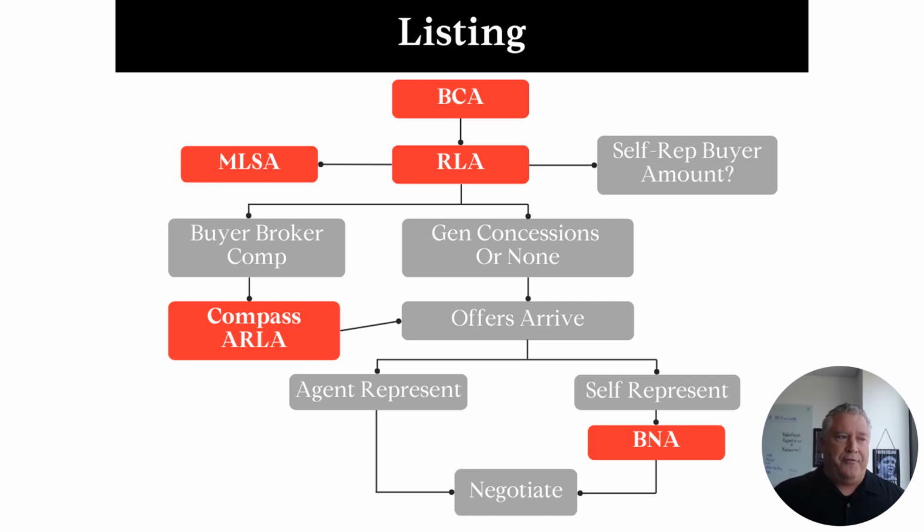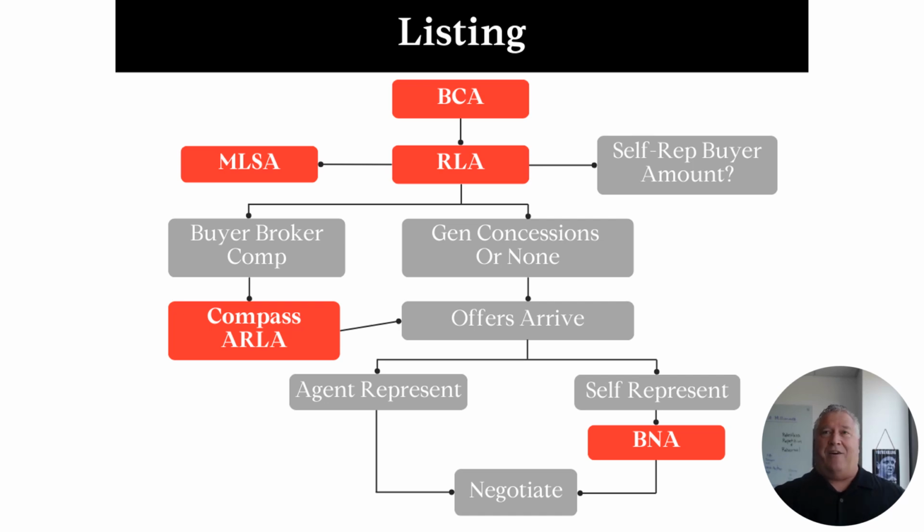Now, if the seller insists on offering a specific amount, which is generally not going to be in their best interest, but they may, we're going to have a tough time backing that up. If you're with Compass and watching this, we have the Compass ARLA, the Addendum to Residential Listing Agreement, which I think initially may have helped us with that. It was a place for the seller to say, I will. But it was realized legally that that doesn't work. We can't obligate the seller to pay someone else. So it went back to an I'm open to, which really means even if your seller insists they want to pay a specific amount, you're going to have to think long and hard about how you want to market that, or if you want to market that at all, because it's not backed anywhere. Seller could change their mind.